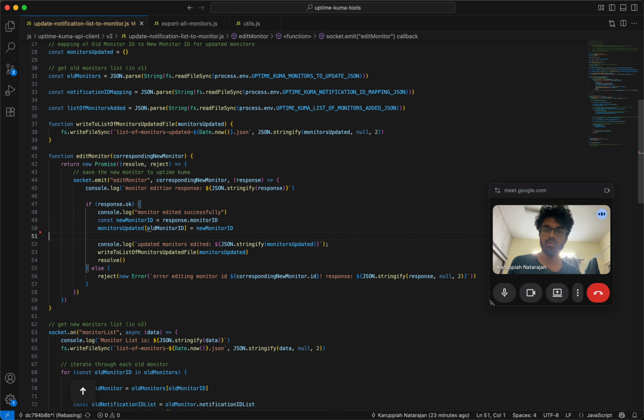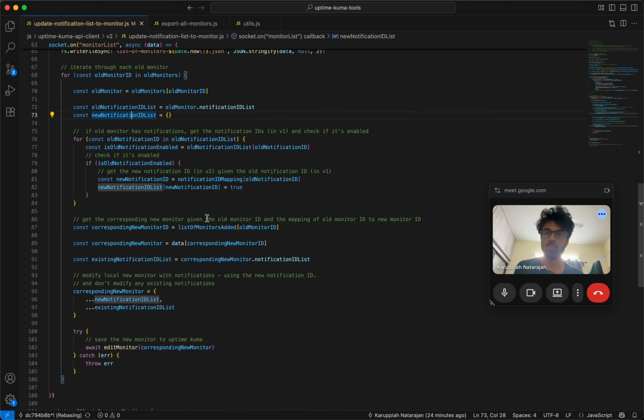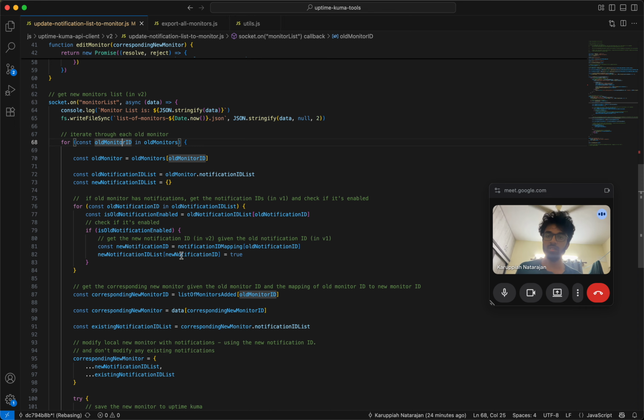Cool, so monitors updated. You need the old monitor ID, do you? I'll just use that.